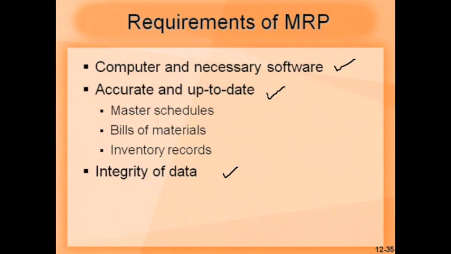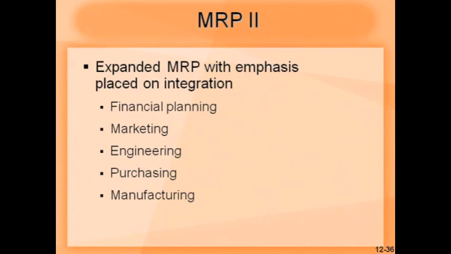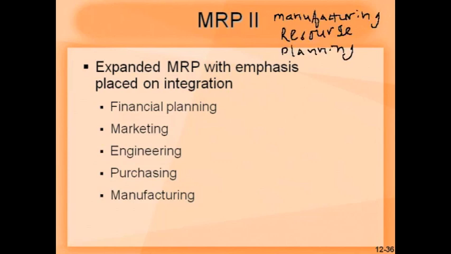So that was a brief introduction to MRP. Now let's look at MRP2. MRP2 stands for Manufacturing Resource Planning. It does not replace or improve MRP. Basically, MRP2 expands MRP, with emphasis placed on integration with financial planning, marketing, engineering, purchasing, and manufacturing. So that's the idea of expanding it.